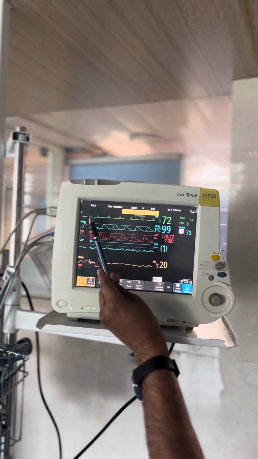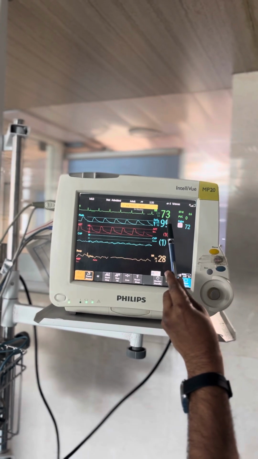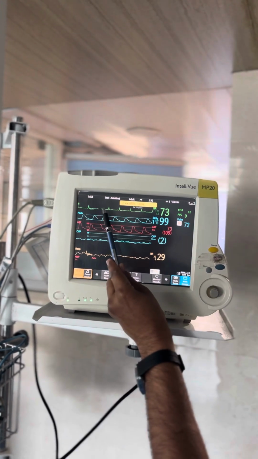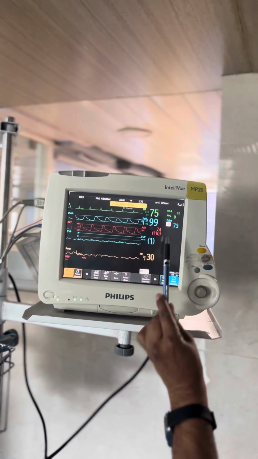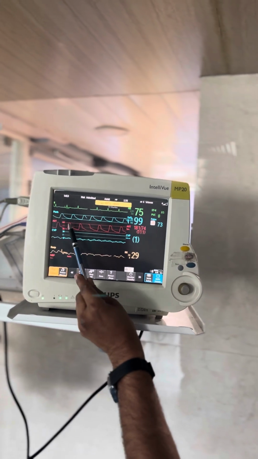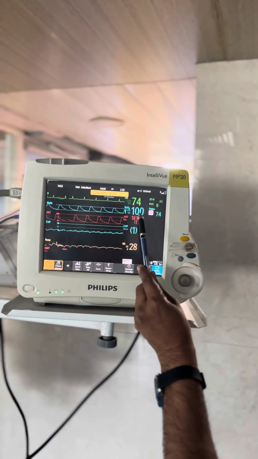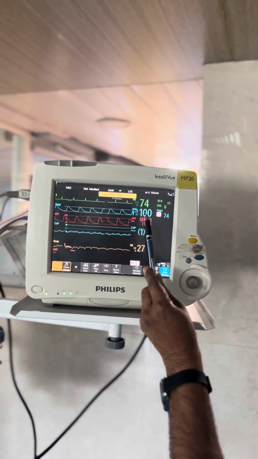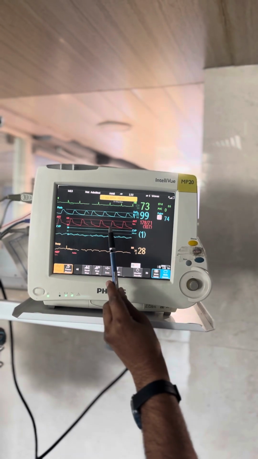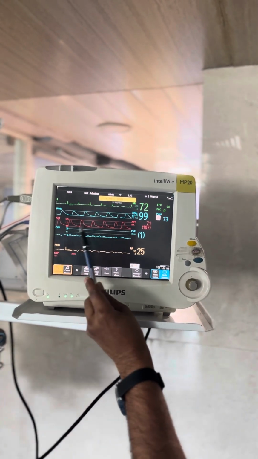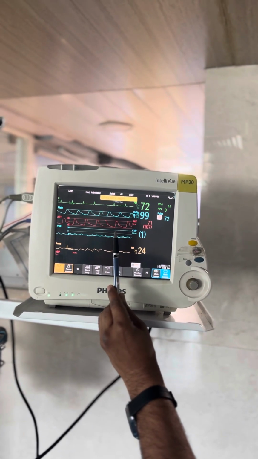This is the ECG. Depending upon the R wave, the heart rate is calculated. Depending on how many R waves there are, the machine will calculate the heart rate. And depending upon the amplitude of this wave, the saturation of the patient is detected. The amplitude depends upon many factors. This one is very much unique for a cardiothoracic ICU monitoring system.